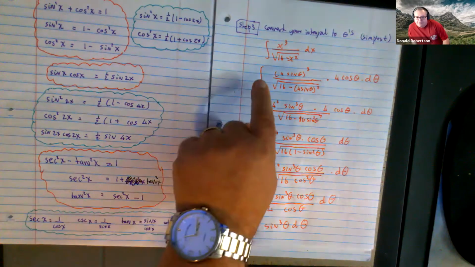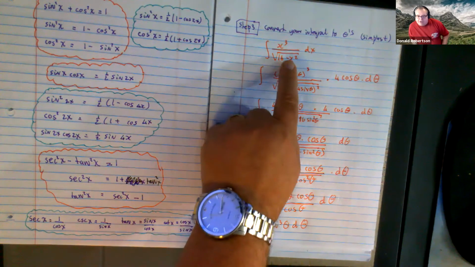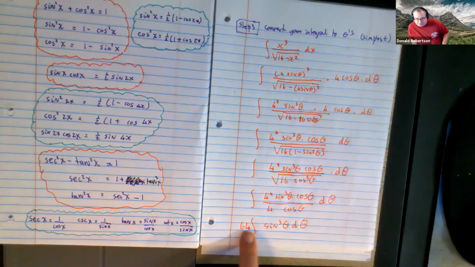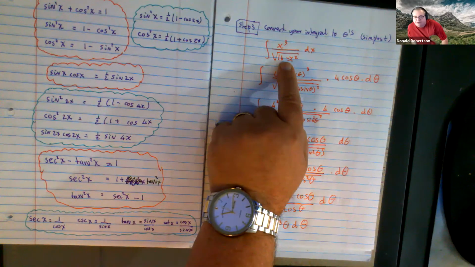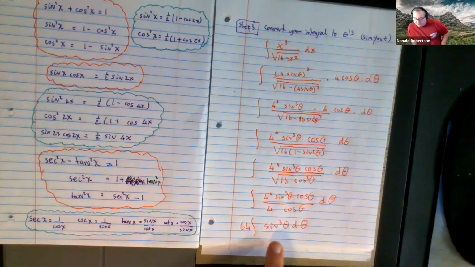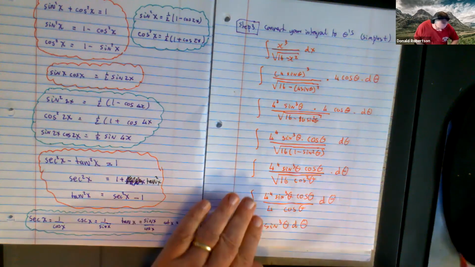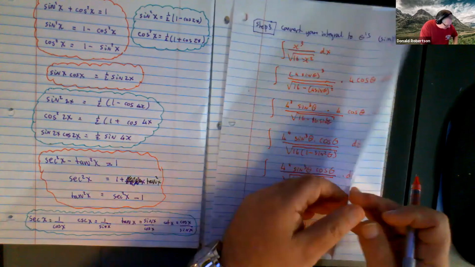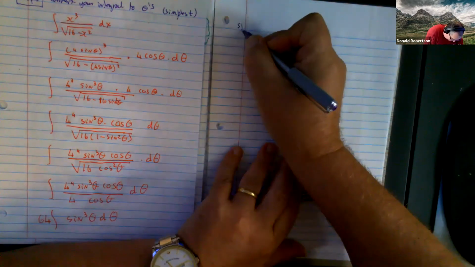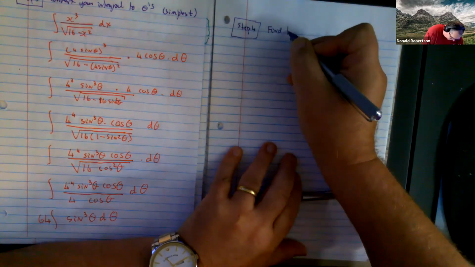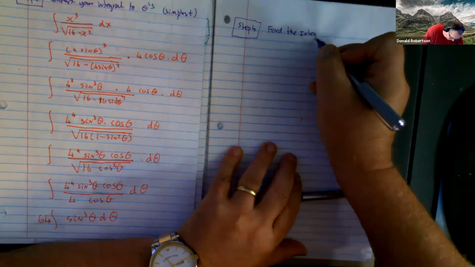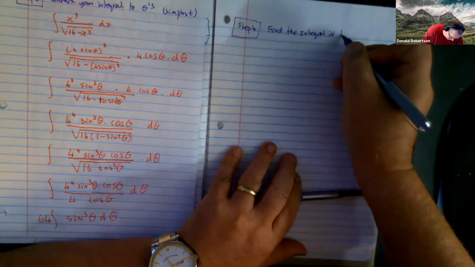So the original integral that had nothing but x's using the x sub method has now become this trig function. I do not know the integral of that. I won't be able to get the integral of that typically by other means. But I do know how to get the integral of this guy. And that's going to become step 4. Find the integral in terms of theta.